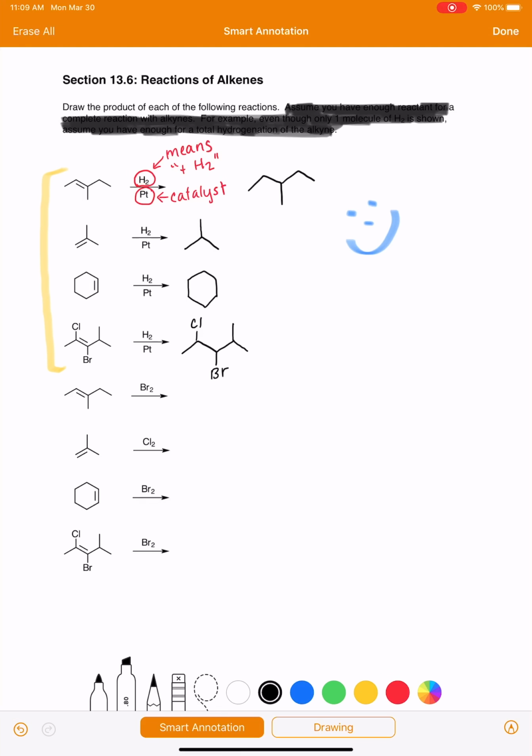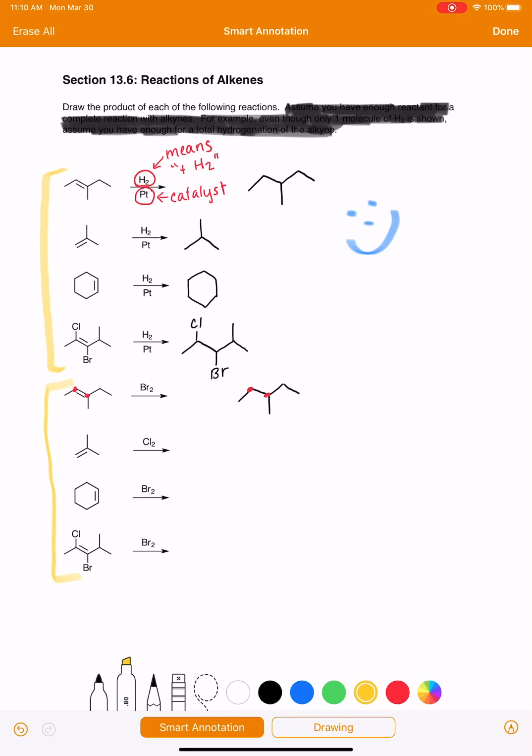We have on this worksheet 4 problems to practice halogenation. And so what we're going to do, same strategy, we're going to take that original alkene, I'm going to draw this off to the side, we're going to redraw the molecule where instead of having a carbon-carbon double bond, we're going to have a single bond. And then to the carbon atoms of the double bond, so these 2 carbon atoms right here, we're going to add a bromine to each one of those carbon atoms.